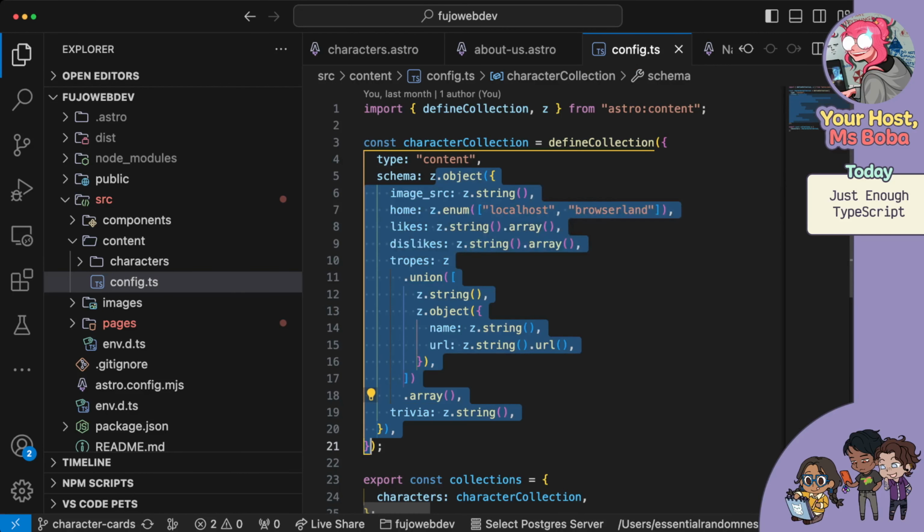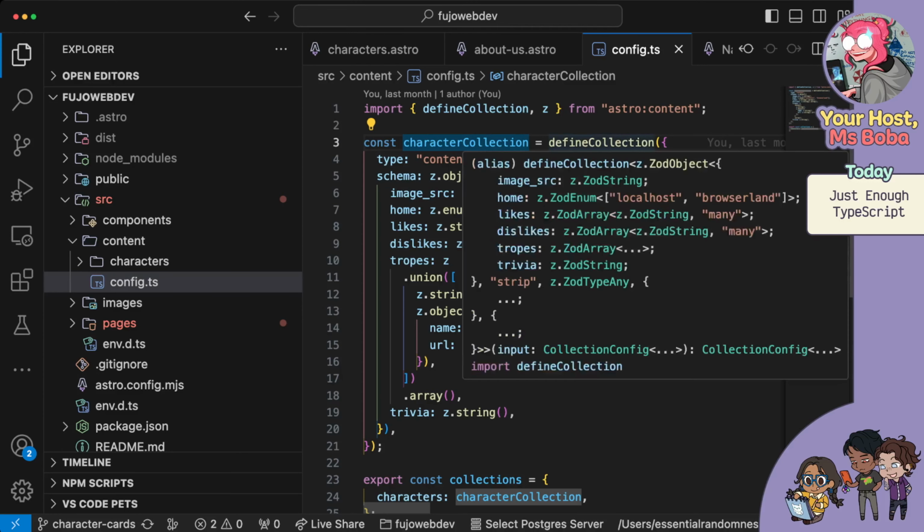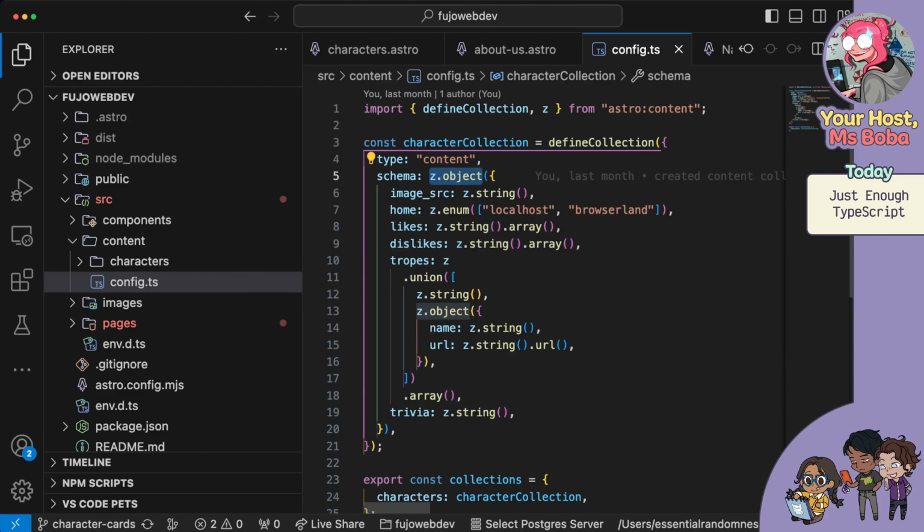This is incredibly similar to what we just did with interface, but it is slightly more complicated. It's just a different syntax. It is more complicated because it actually does more things, but more or less there is an equivalent to all the concepts. So we had defined a collection, and this collection has a schema, which is its type, and this is going to be an object. We'll have an image as src, which is a string, a home, which is either localhost or browserland, an array of strings, which is the likes.